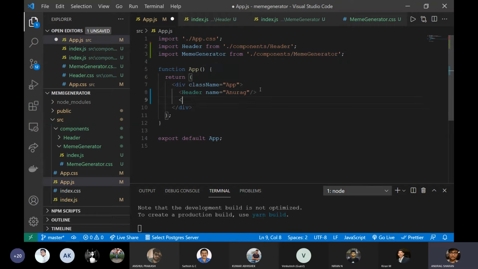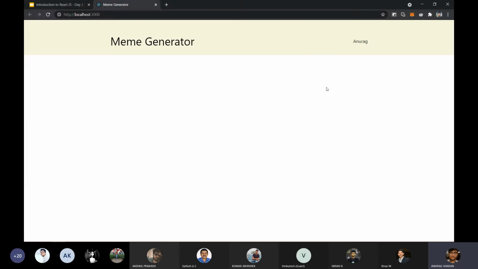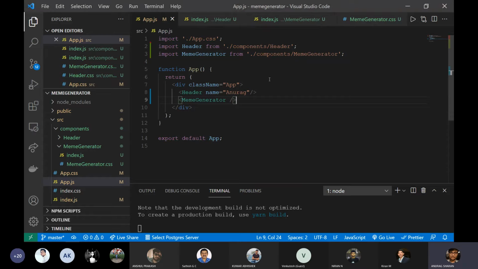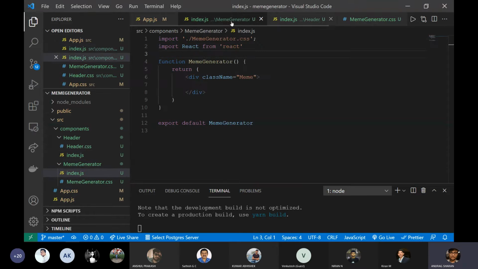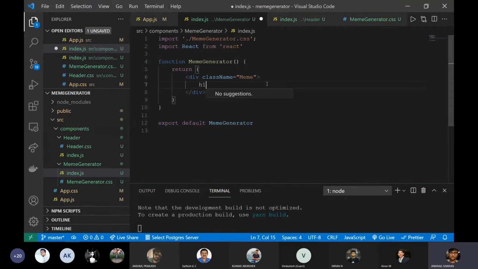We'll just use it below the header. So we'll just paste that here and close that tag. As you can see, now there won't be any changes because the MemeGenerator component is empty. Now we'll start building the MemeGenerator component. Before we start building this component, let's just add one h1 so we know that this component is working.